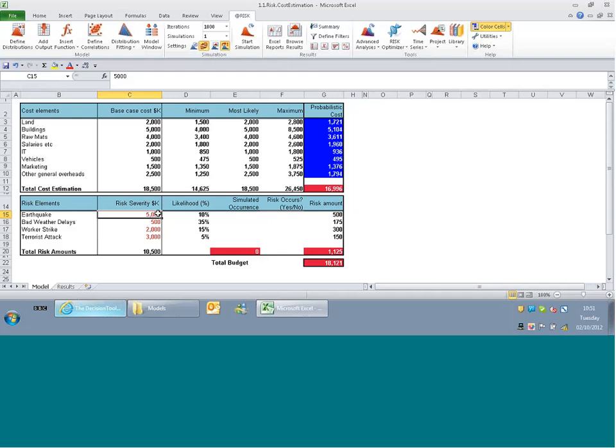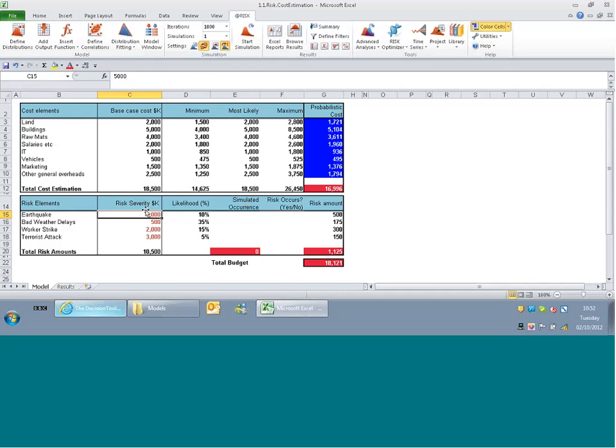The second problem is that, much like the cost elements up here, chances are the actual amount is going to be a little bit more uncertain than that. It might be 5 million. Well, yes, it might be 5 million. If the earthquake measures number 2 on the Richter scale, possibly it's going to be a lot lower. The buildings might shake, it might scare a few people, but it's not going to have any cost impact. If, on the other hand, it's a major quake measuring 10 on the Richter scale, everything gets flattened, and the cost could be a lot higher than that. So a deterministic risk register doesn't really allow us to capture this uncertainty. And it doesn't tell us which risks are the worst case scenario and so on.